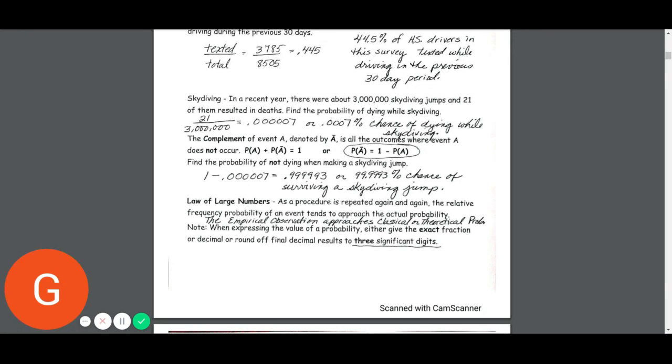And we would expect it to come out pretty close to a sixth of the time you're going to get a 1, a sixth of the time you're going to get a 2. In other words, out of 12,000 rolls, you could figure pretty close to 2,000 of them are going to be a 1, a 2, a 3. So that's what we mean by the law of large numbers: empirical observation tends to approach the theory of probability as we increase our numbers.